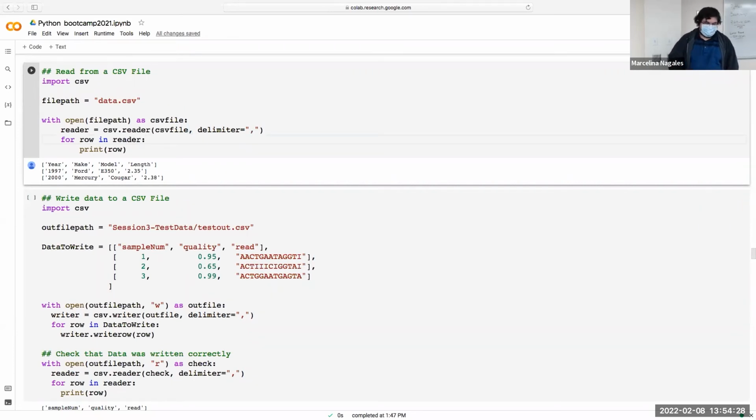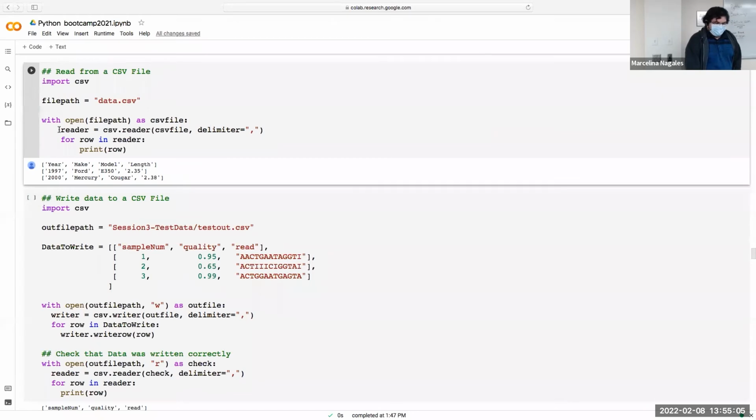And then again, you can loop over for row in reader, which will read each row in your data file and print out the row. And if all goes well, you should get something similar to this. If you're working on the actual notebook in Open OnDemand, you'll see there's another block of code above this that actually writes the CSV file first. I put that there so you didn't need to have the CSV file exist in the first place.